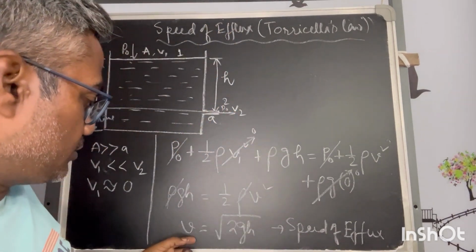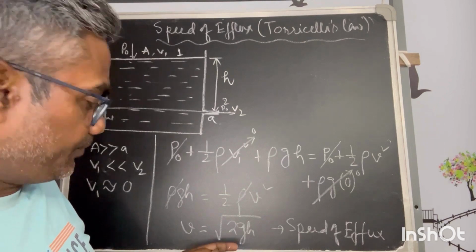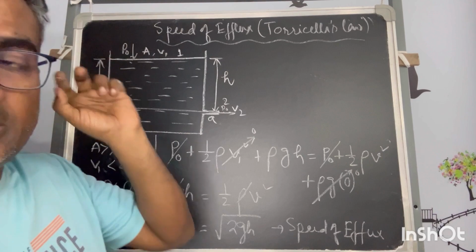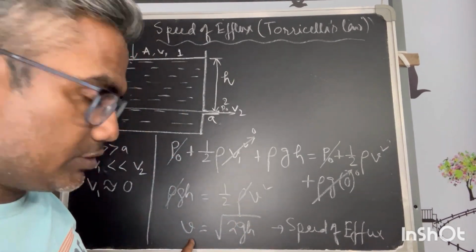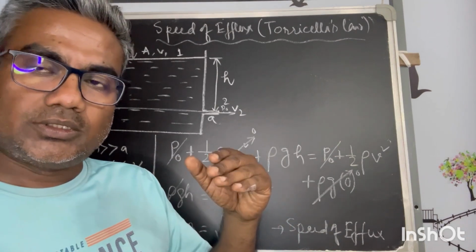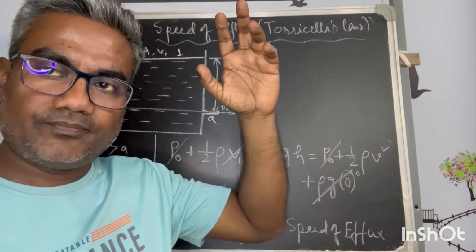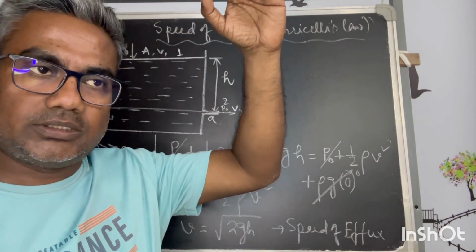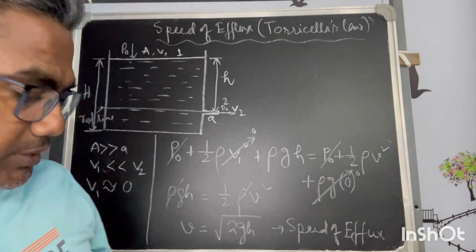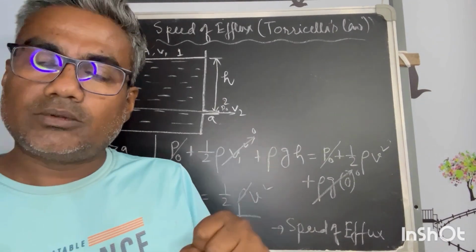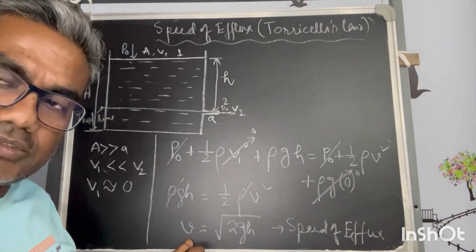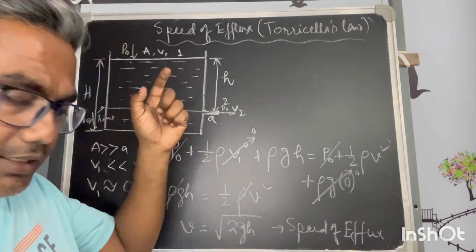So whatever velocity we get through the tap depends only on the height of the tap from the surface of the tank. Accordingly we will get the velocity. The more the height, the more velocity we get. So we can see that in a multi-storey building where we are residing, at the lower end of the apartment we will get more pressure in our taps. More pressure because the height is more.